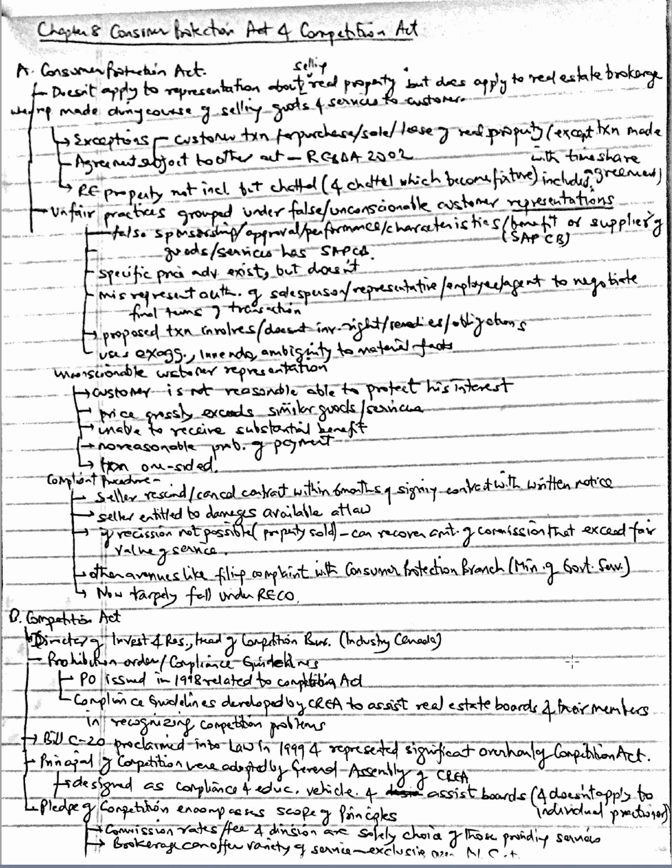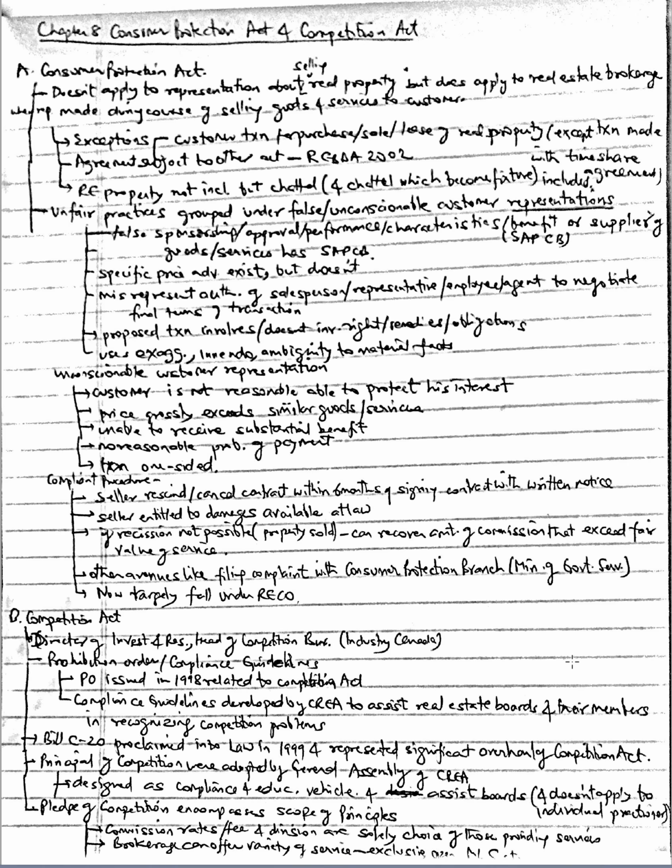So with regards to unfair practices, they can be grouped as false and unconscionable consumer activities, and under the complaint procedure, the customer may complain of unfair practices, for example, in the case of a seller who claims to have signed a listing because of undue pressure. Several alternatives are available in such a case. The seller may rescind or cancel the contract, which would terminate the listing, upon giving written notice to the agent personally or by registered mail within 6 months after the agreement was signed.